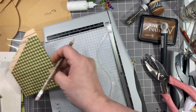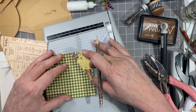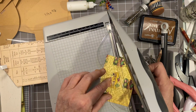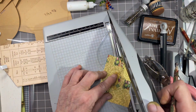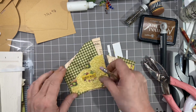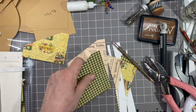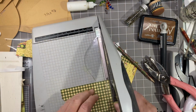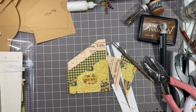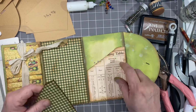Just making sure that they look even. Yep, they're looking good. And then I'll do the exact same process with the next one. And give it a chop. Well, try to give it a chop anyway. So that's going to go together like that. And I will want to distress the edges there. But I decide that piece is too tall, so I trim off about half an inch, because I want them to be kind of uniform looking. There we go. So I'll distress those off camera, and here we are.